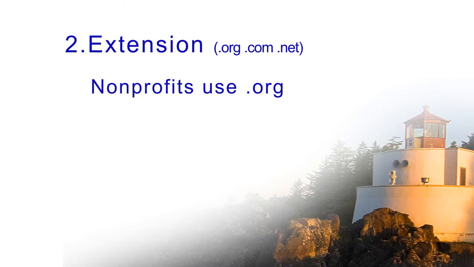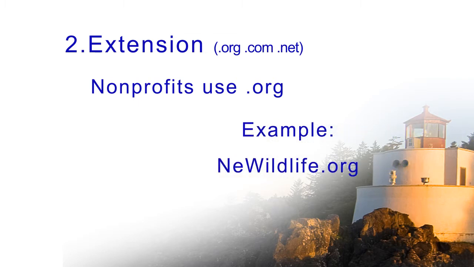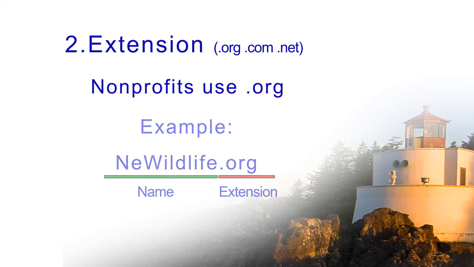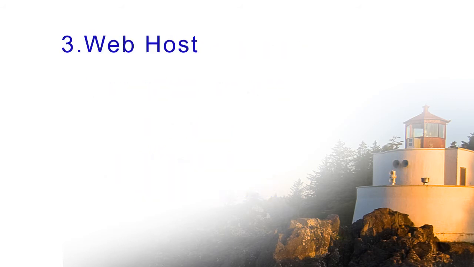Let me ask you a question. If I remember right, ours is newildlife.org. Yes. And as you said, that's for nonprofits? That's right. That's for nonprofits. What happens if you accidentally do it and call it newildlife.com? Is that a problem? It's not a problem, and oftentimes nonprofits will buy up the other extensions so people don't get confused when they go online. It's just sort of more recognized that .org is a nonprofit, .com is a business, and .net is sort of all the leftovers.